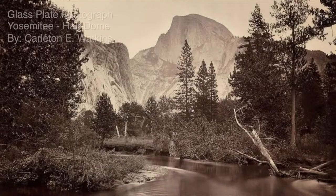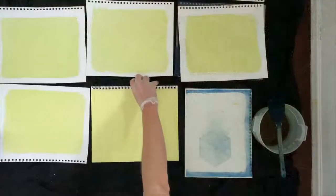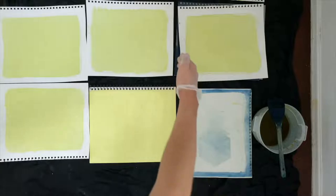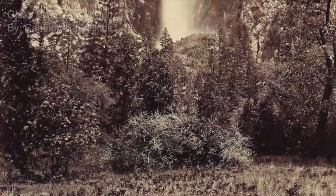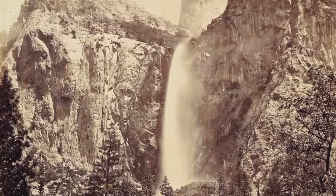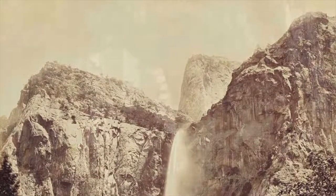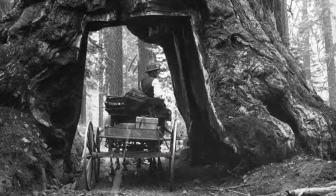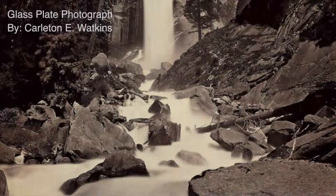He basically took plates of glass that were about this big, probably 18 by 24. So imagine holding a plate of glass that's this big, carrying it with you up a national park. You probably have a donkey that's helping you carry this stuff. But when you're ready to take a photo, you take that plate out, you sensitize it with all your light sensitive chemistry in a real dark room, and then you carefully load it into a camera that's bigger than this, and then you click the shutter, and you go back and develop it, and you know if you got it in 10 minutes or not.